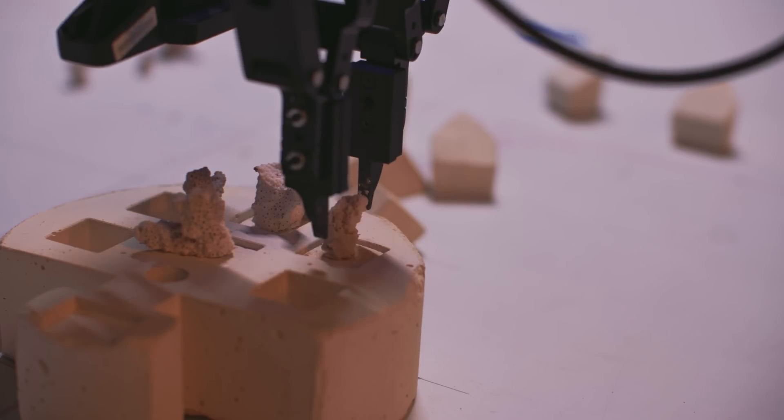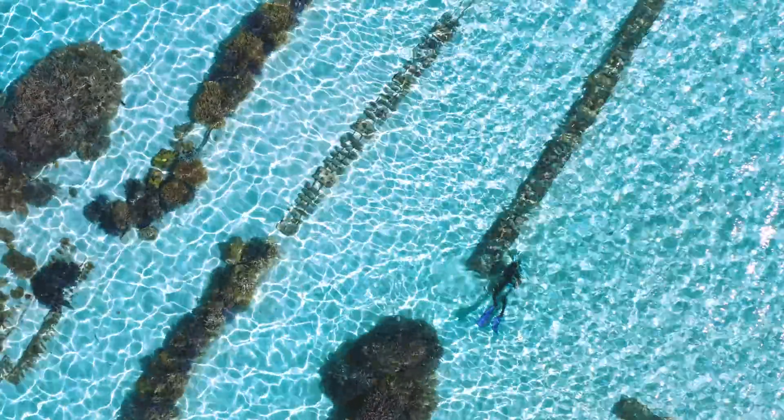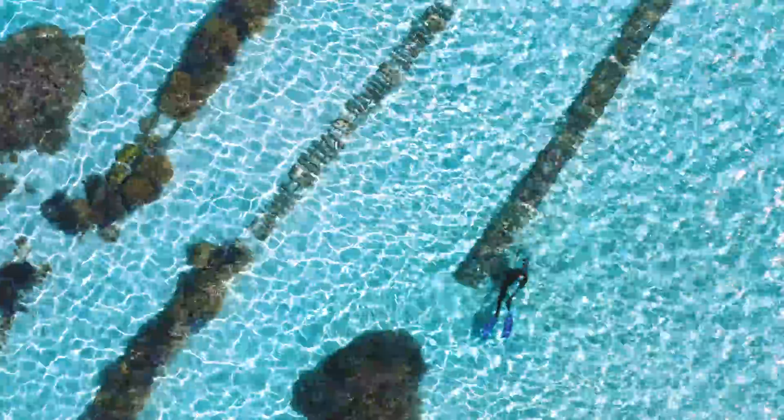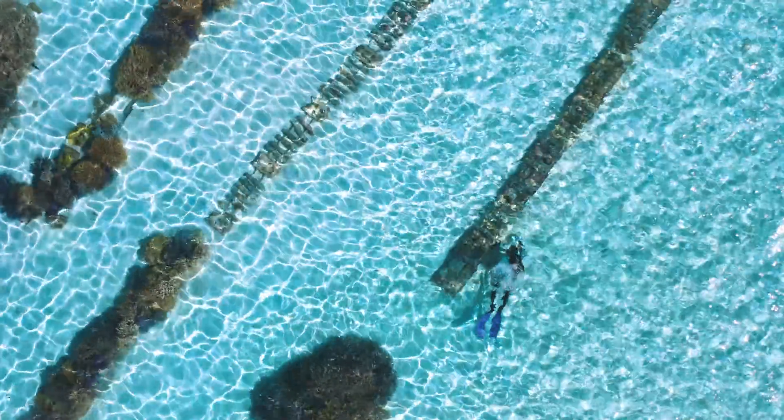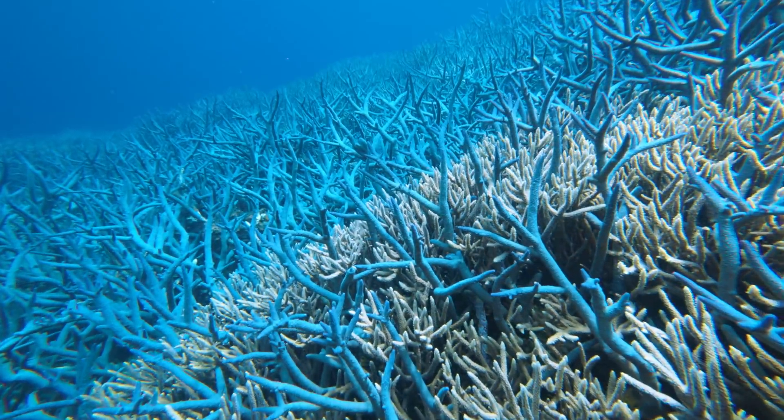I think the tree branches are ultimately going to be fine — if we can make sure we're not damaging them, we can really pick them up from anywhere. Relocating corals, or assisted migration, is something that I'm really passionate about and this is where I think Coral Maker can have a lot of impact. We can actually move those reefs to locations that will be better for them under climate change.